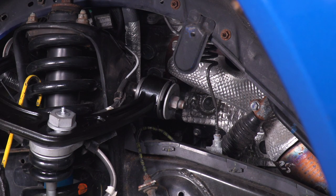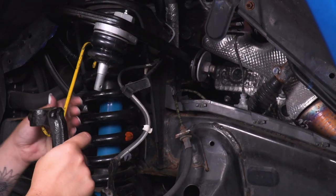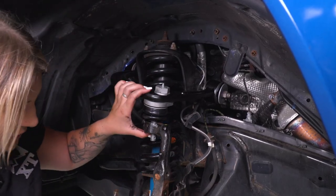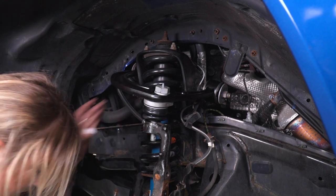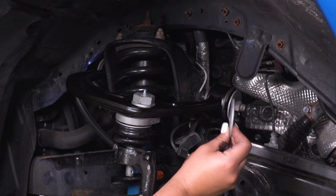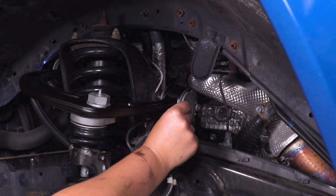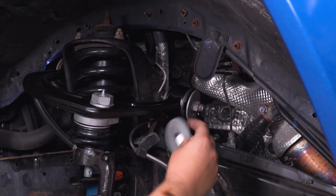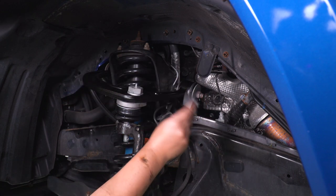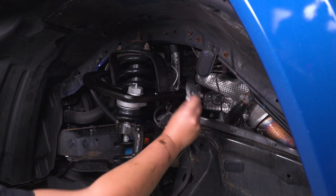Once that is in place, we can get this back into the spindle — lift this up and unhook our spindle. Then take our new castle nut and install it. I'd like to mention that you will be using the offset washers in the kit. As you can see, it has a bulge — you wanna make sure it's sitting with the offset position facing the strut, and the same thing on the other side. That little bulge is gonna be facing the inside of the control arm, and you can discard the OEM washers. Just make sure that is in place before you go ahead and tighten that down.